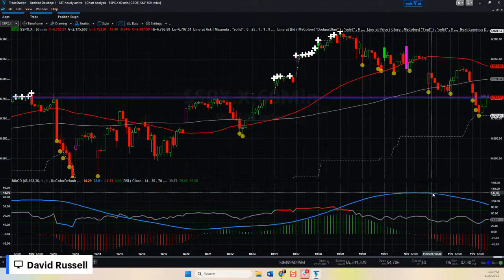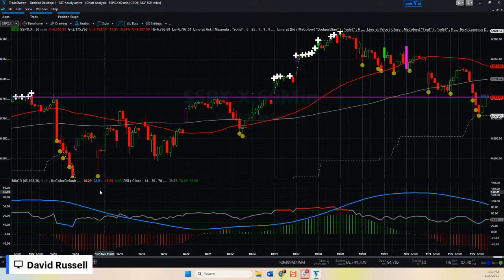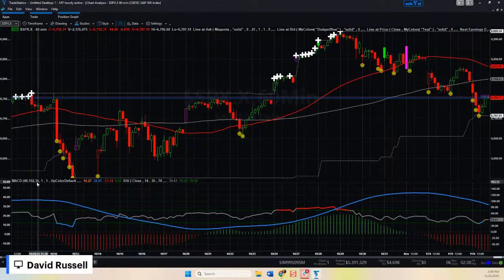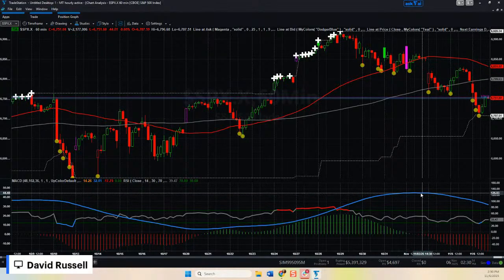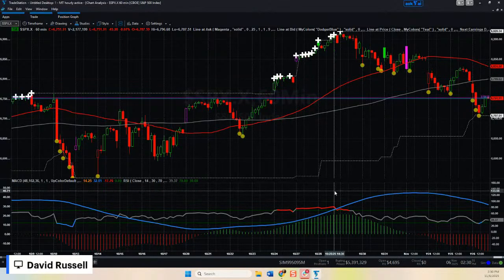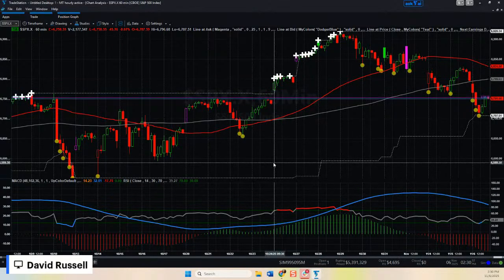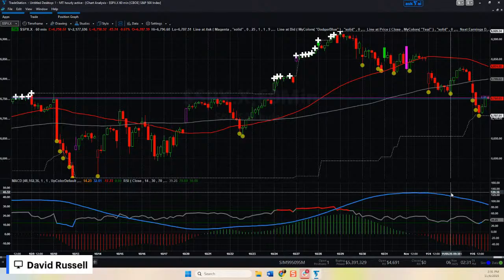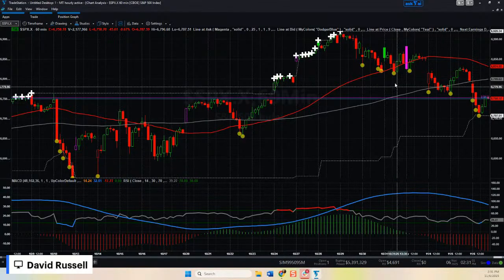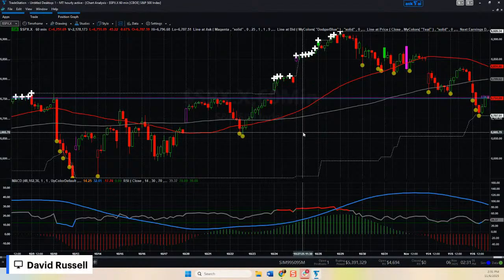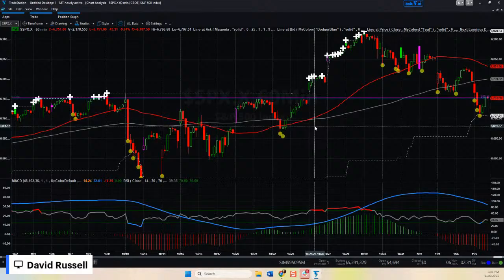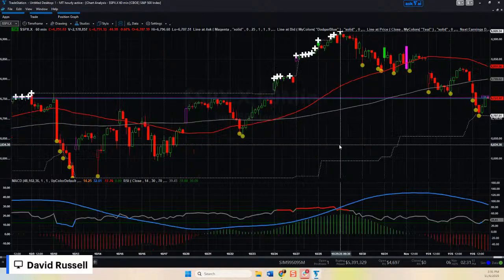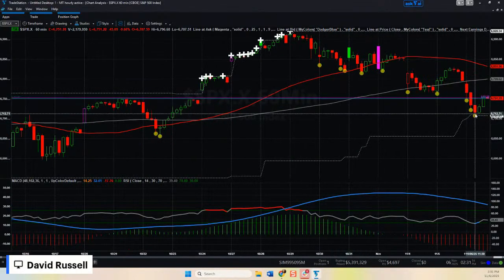Now you can see that this is the daily MACD. It basically has a much longer time frame to match a daily. It simulates what the MACD looks like on the daily. So it's interesting here that in many ways we are showing some signs of slowing momentum. However, we've hit an oversold condition, and it's also interesting, you can see, like I mentioned on the daily chart, we're holding that weekly close. But at this point, when the webinar started, at least we were kind of holding that level.